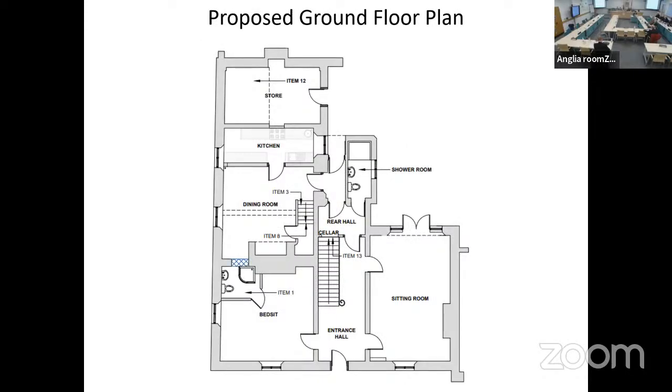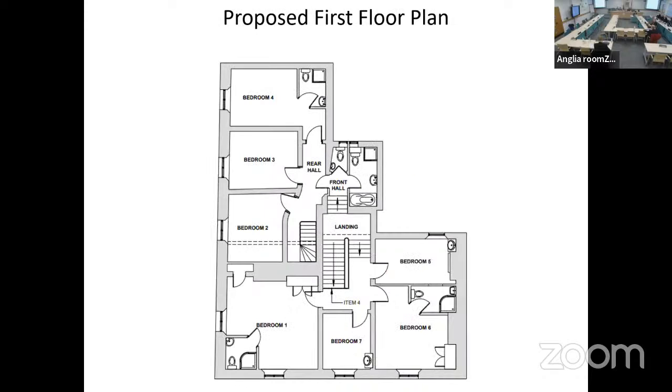So just to take you through what it's going to look like on the ground floor plan. So there will be a shared dining room, kitchen area, downstairs shower room, storeroom and sitting room for all the residents to share. And then obviously a single room with an ensuite. And then we're going up to the first floor, where there'll be another 7 bedrooms. And you can see from this plan, some of them have got en suites, some of them have just got sinks in their rooms, and some of them have got a shared bathroom in line with being what a HMO would be.